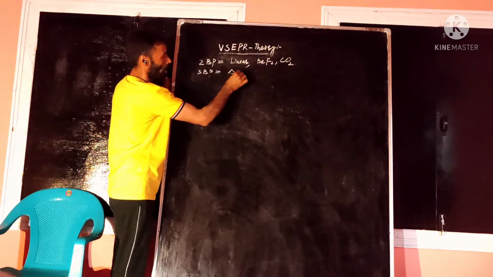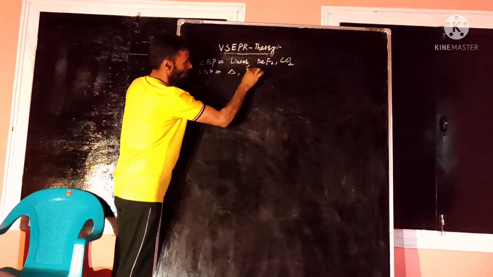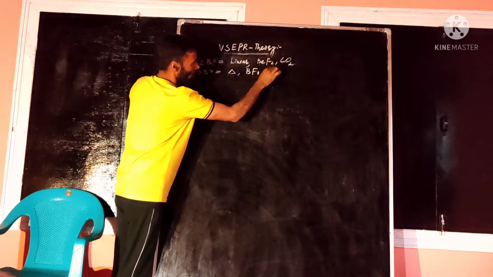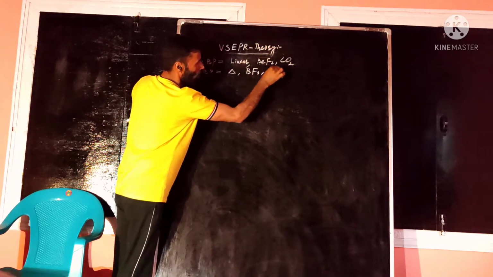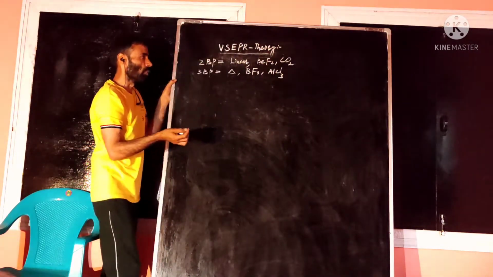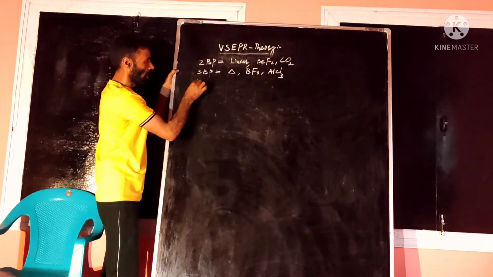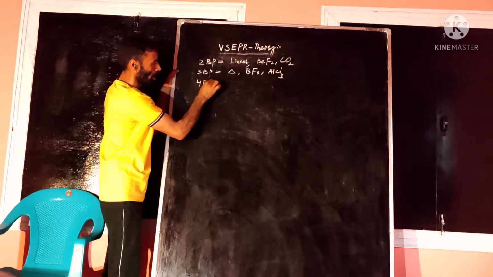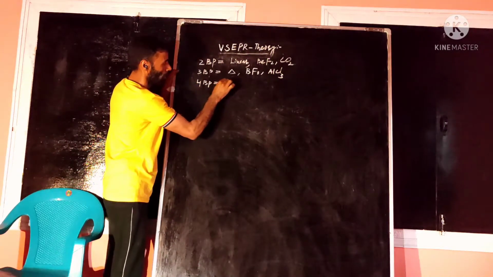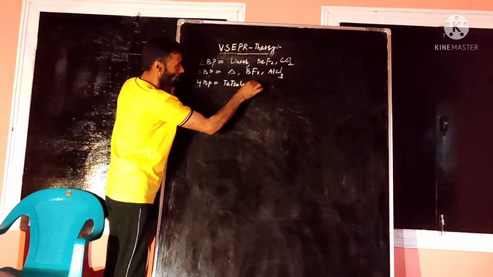For example, we have mentioned BF3. There are also many more examples. Around the boron atom within this molecule there are only three bond pairs, so its shape will be triangular. After that, we will move towards four bond pairs around the central atom. Then the shape of that molecule will be a tetrahedron.